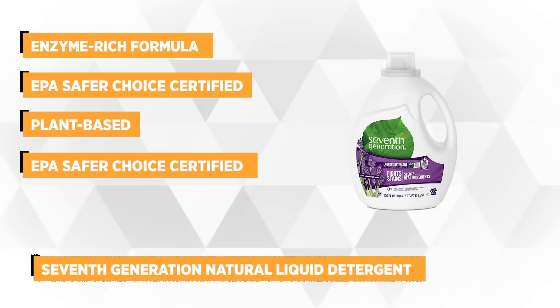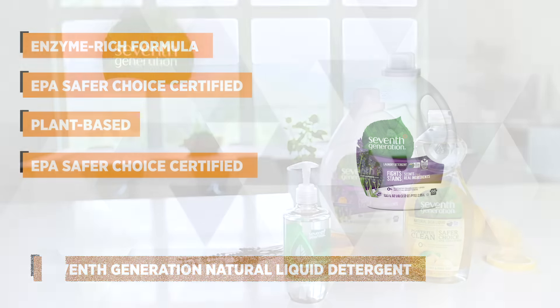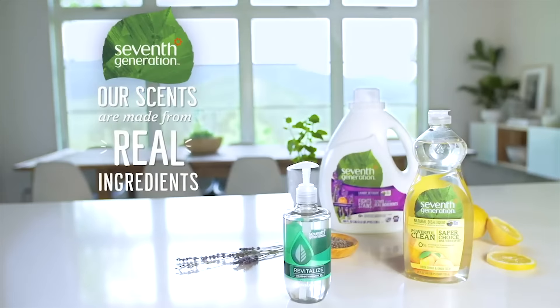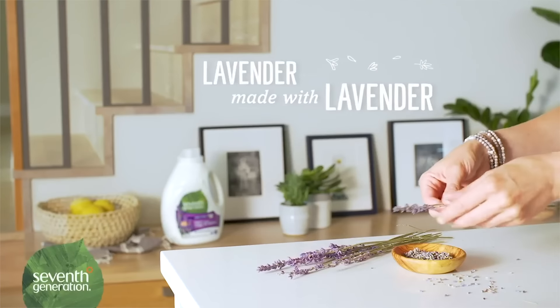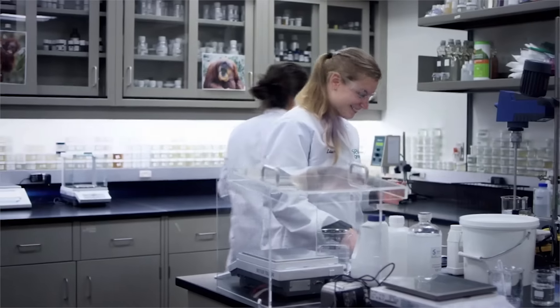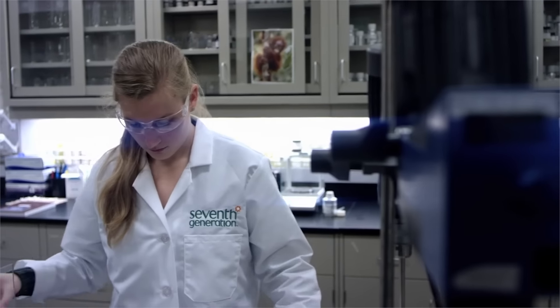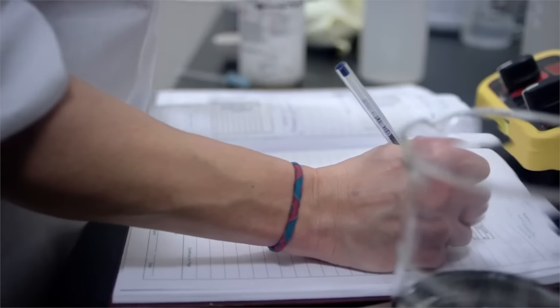It's known to be tough on stains, but gentle to our nature because it's made without the use of dyes, synthetic fragrances, and optical brighteners. The fresh lavender scent comes from 100% essential oils and botanical ingredients for a smell that's refreshing and not overpowering. Fresh lavender and aromatic notes provide the exhilarating entrance of this creative blend, creating a refreshing bloom.